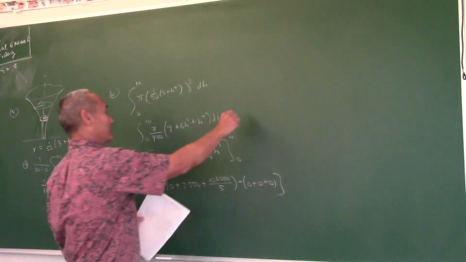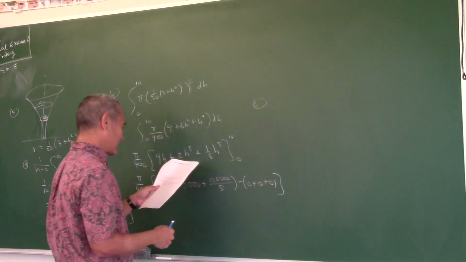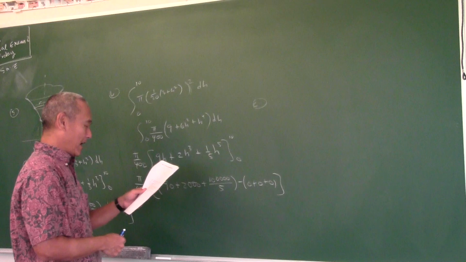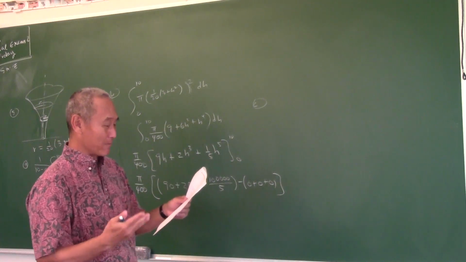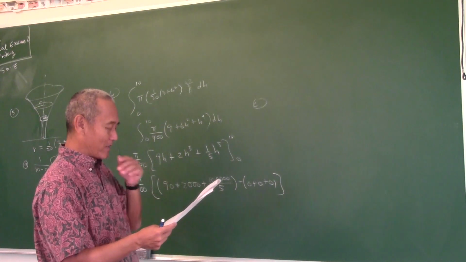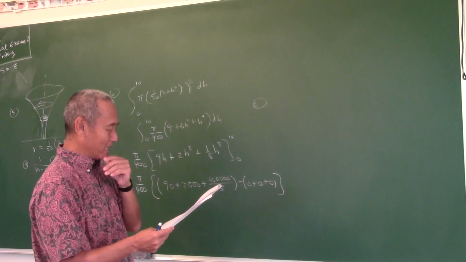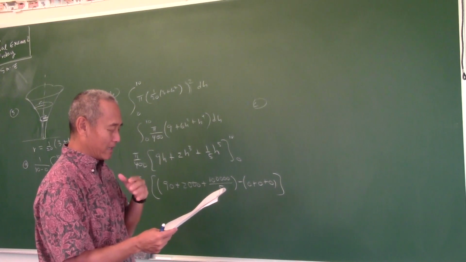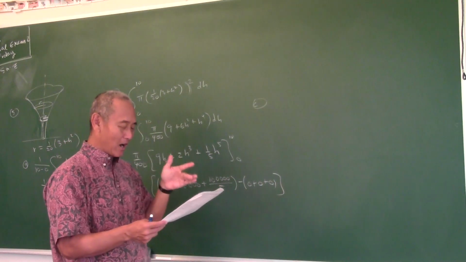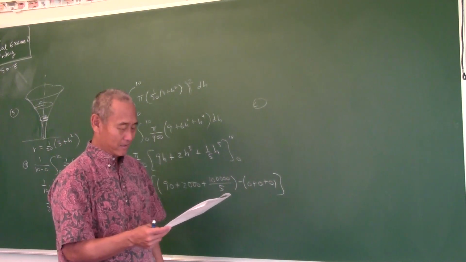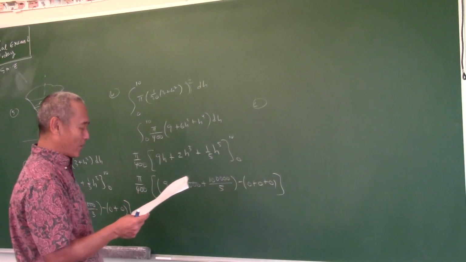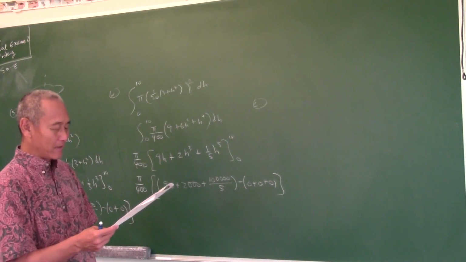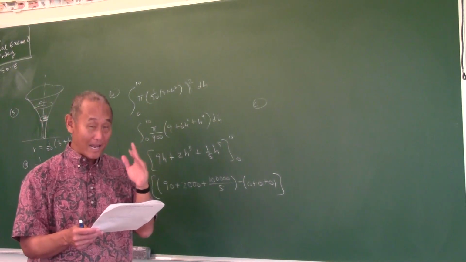And then part C. The funnel contains liquid that is draining from the bottom at the instant, so this is a related rates problem just by reading that already. At the instant when the height of the liquid is h equal 3, the radius of the surface is decreasing at the rate of 1/5 inch per second. So when I read that, that's telling me r dot is negative 1/5. At this instant, what is the rate of change of the height of the liquid with respect to time? They are asking you to compute h dot.